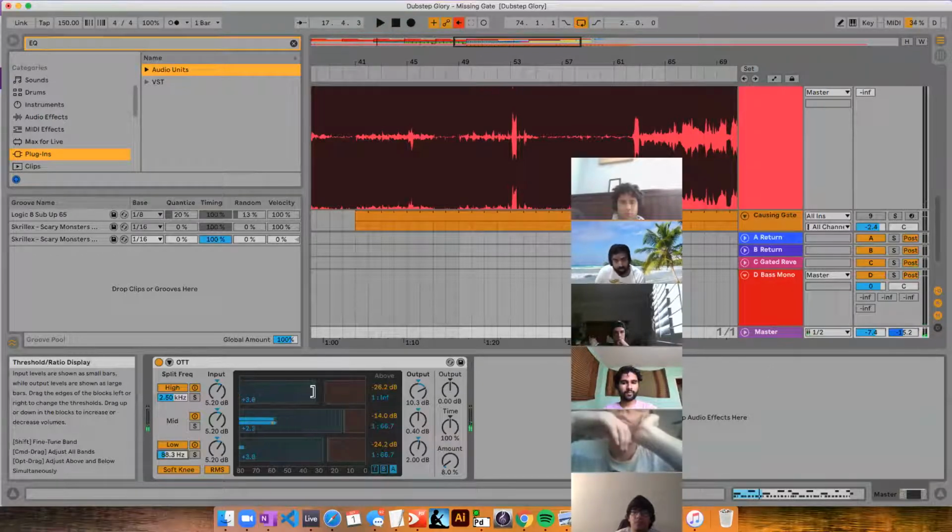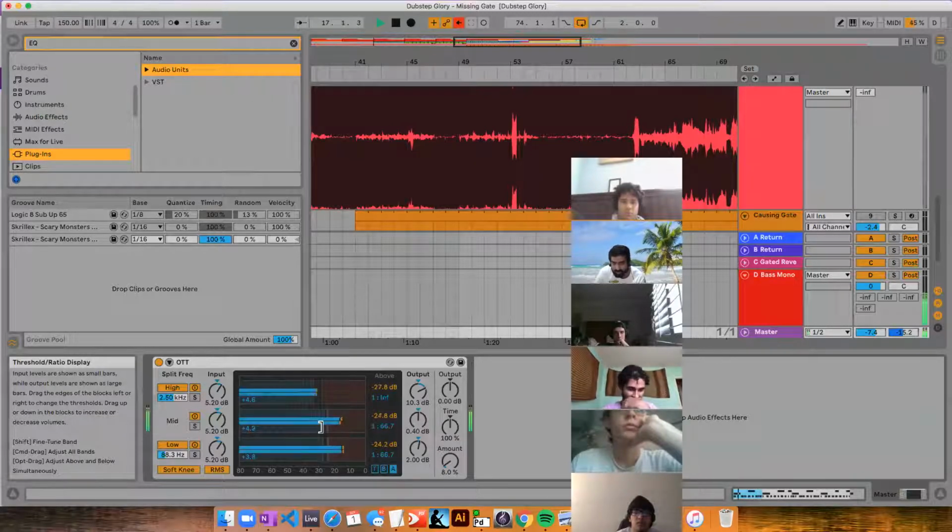Oh, you know what? There's a mode. I forgot about this. There's a cool trick: if you hold down Option, you can move the upper and lower at the same time. So that's kind of cool. But then again, this might be useful actually. If you hold down Option, you're like, oh, sound is around here, right?